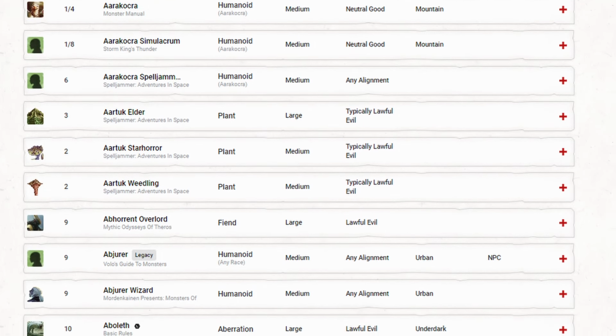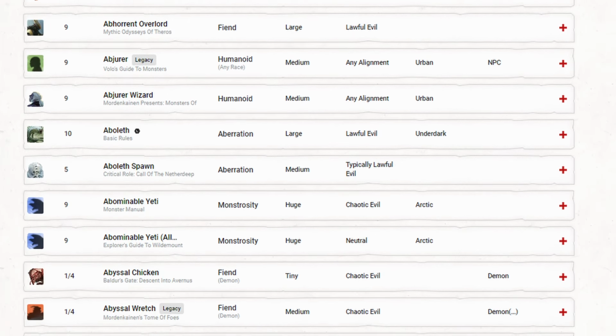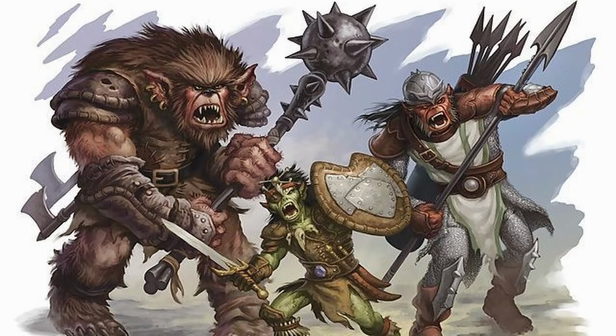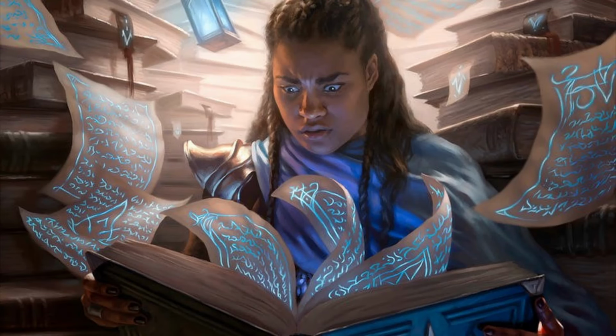With over 1,000 monsters to choose from in D&D, it can be hard to know which ones to use, and even harder to know how to play them. What weapons do they favor? What tactics would they use? How do they interact with other types of monsters? These are all questions that can come up to DMs that are looking to make their combats more enticing for their players. It's certainly one that I struggled with.